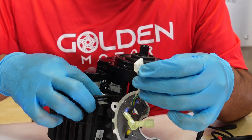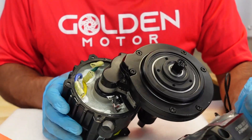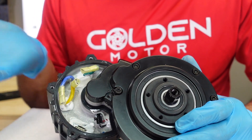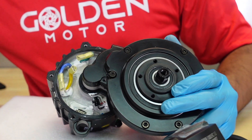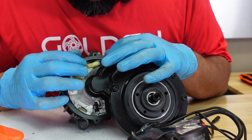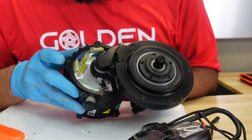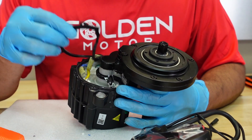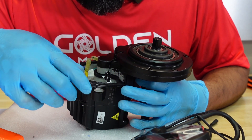Essentially it's the same as the BBS HD from inside — it looks identical. Let's see if the BBS HD grommet would work. It lines up perfectly fine on the motor side, but it won't work because the screw holes don't line up. So the BBS HD gasket is not going to work — this one's going to need its own gasket.